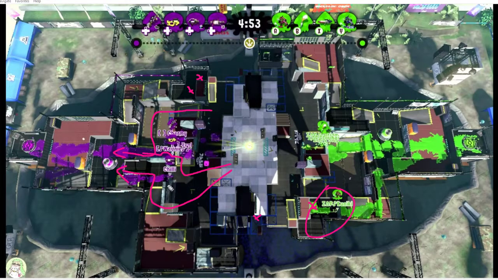Push in. This is the more dangerous way, even though it's so-called shorter, because this choke is easily defendable because you're only coming in from one angle. For this area here, it's bigger, it's wider, so you can actually just wait for your team to go in and fight about here. I don't know, I hate Starfish main stage so much, I don't really play Rainmaker on it. Sorry.